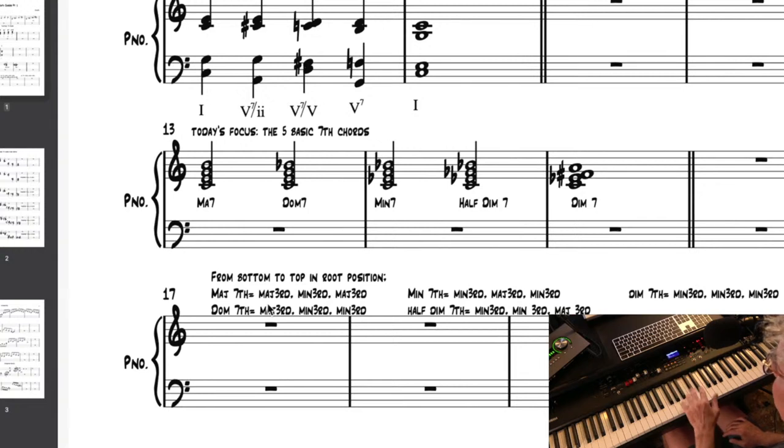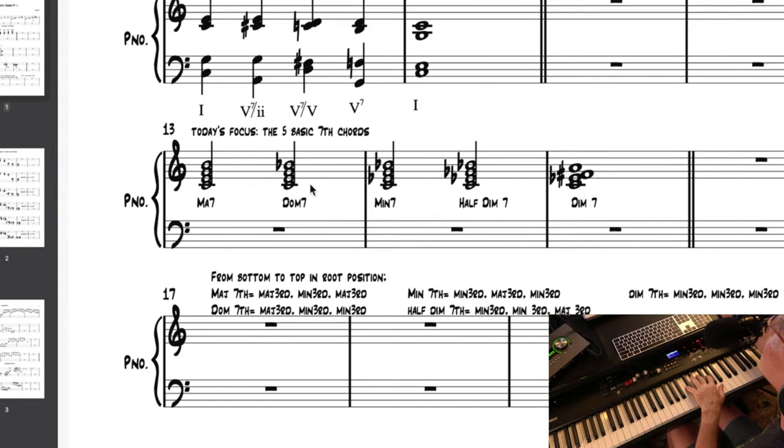So if I start on G, I go up a major 3rd to B, a minor 3rd to D, and then another major 3rd to G, that makes a G major 7th chord. And I'm assuming that all of you know your intervals and how to construct intervals. I could go over that, but you can find that anywhere online. Also, I'm starting from scratch, and I've got a whole lesson planned here that will lead into the next 2 lessons. So that's why I'm starting from scratch. Some of you probably already know all this.